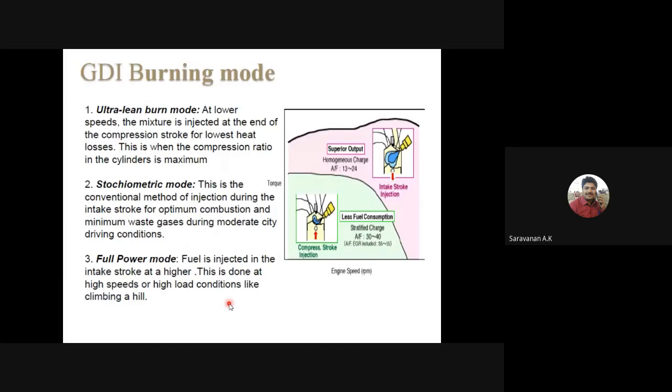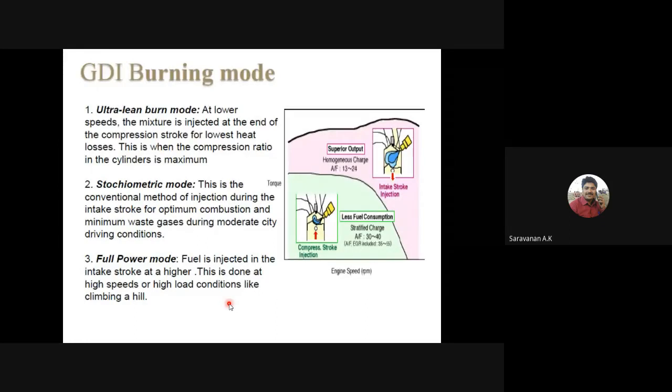So in the combustion process, in the case of the GDI, the combustion process takes place in the combustion chamber. The mixing occurs in the cylinder combustion chamber itself. The air and fuel will be mixed together, and it will burn, and we can get the energy in the combustion chamber itself. So the mixture formation as well as the energy conversion take place in the combustion chamber, right?